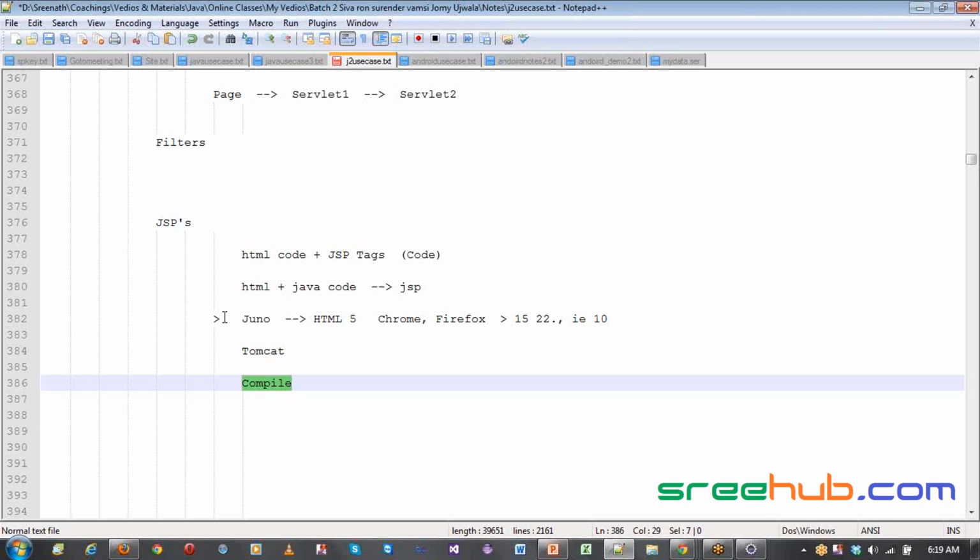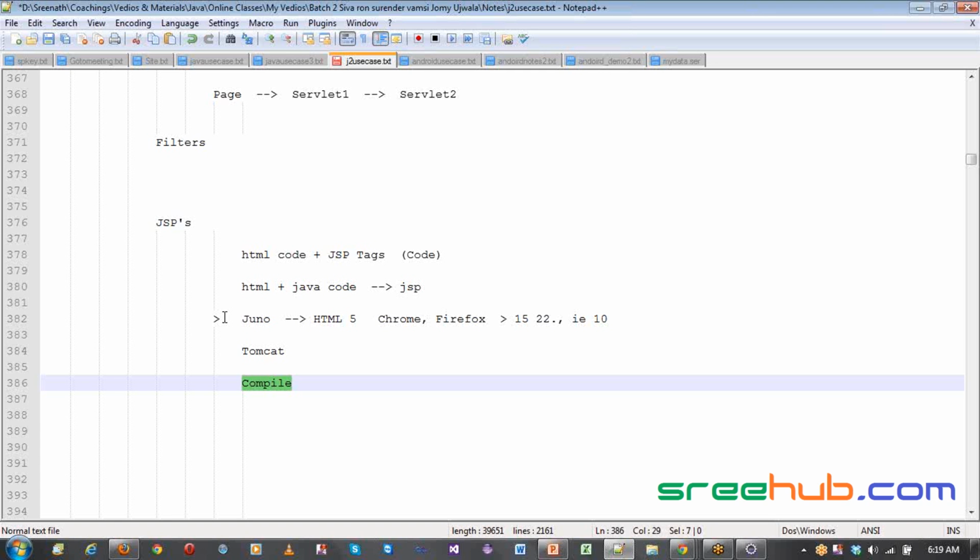But the same thing cannot be done with servlets, because if you change anything in your servlet, you have to recompile the whole thing, create a class, and deploy it again, right? But in JSP, it is not the case. You can just change or modify whatever you need. Just copy this standalone JSP and paste it back into your web apps.